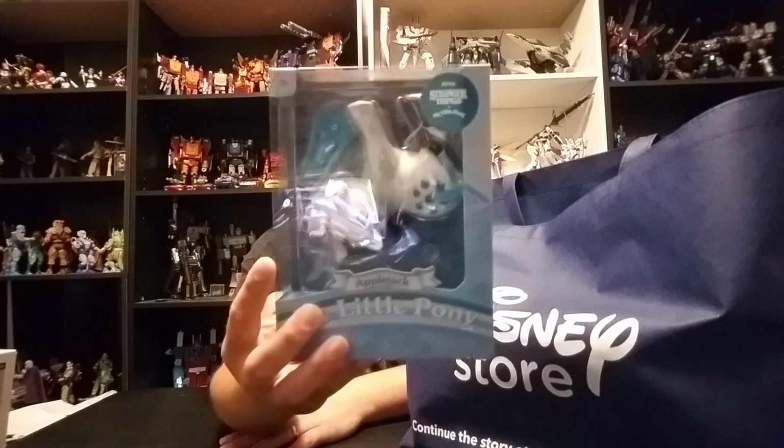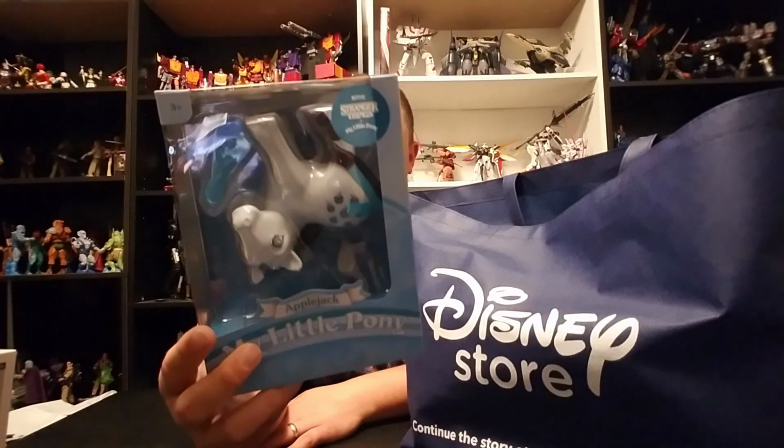Went by FYE, and we did pick up the Celebration Chewbacca, the Gold Chrome edition, and then we did get the SDCC Green Chrome version of Yoda. So wanted to get those because Jess collects those ones. And then I found a kind of a rare, kind of a different thing, and it was the upside down Applejack. This, of course, is kind of a combination My Little Pony, Stranger Things. So wanted to get that because it's different, and just loves My Little Pony stuff. So I'm like, gotta get it. So we got it.